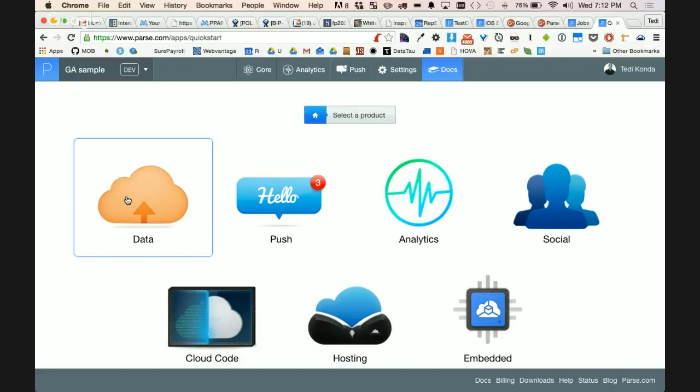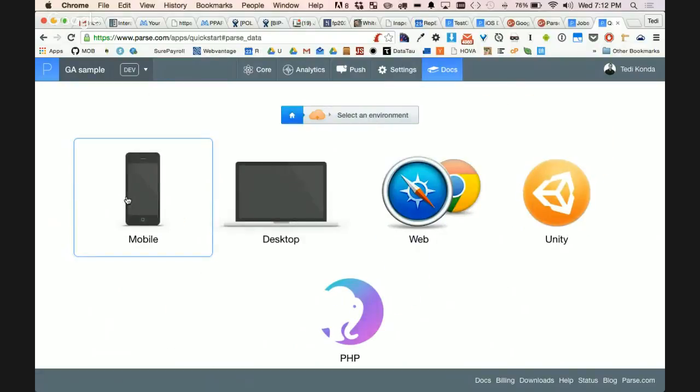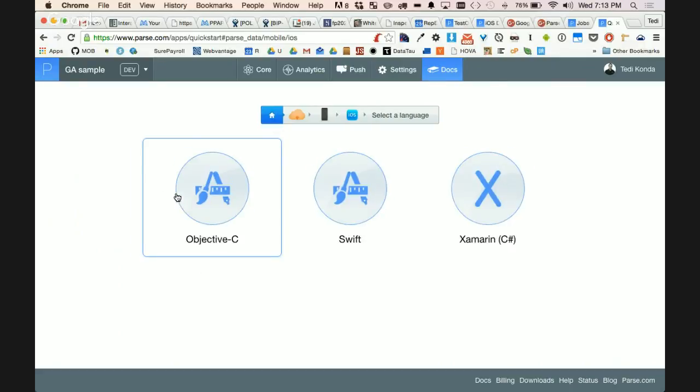And then our product is going to be data. And then again, it gives you more options. So mobile, iOS, Swift. Now, if you start researching online, does anybody know what Xamarin is? Xamarin is an Objective-C tool that basically lets you build your app in Objective-C, and it compiles to iOS and Android. Not the biggest fan, but you know, if Objective-C is your language, it's a good choice.